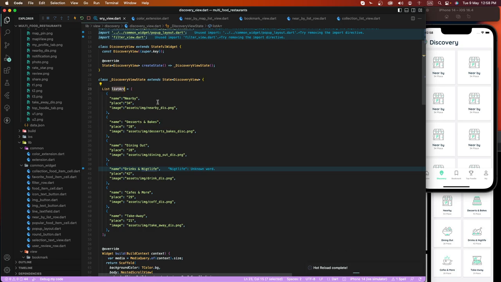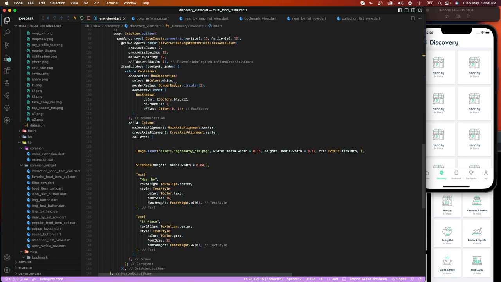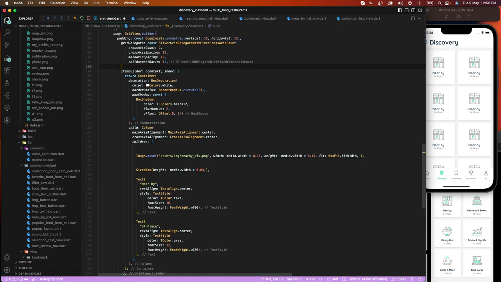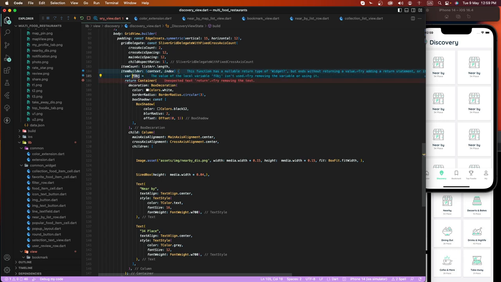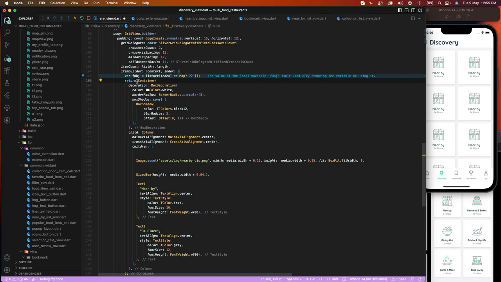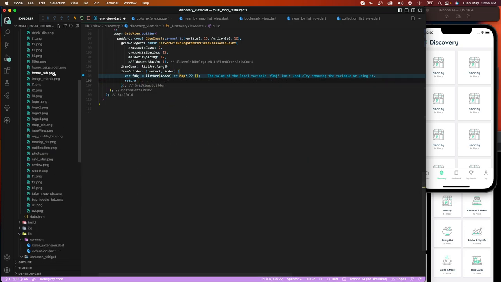Okay, now we need to copy this array, go inside and paste here, the count here, the item count, and give the length to paste here. And we need to create this object get. First of all, we have the object, we need to get it here, and first of all set the list array, get the index of value, get the map, and map optional, set the value, and we need to convert this into a common widget. First of all, for digits we need to copy, cut this thing, cut, and paste here.